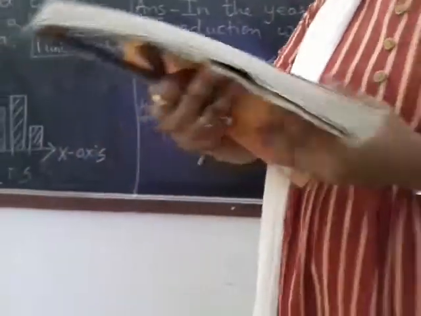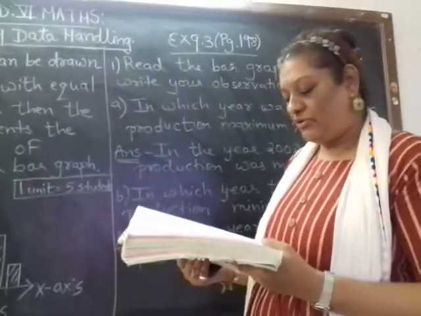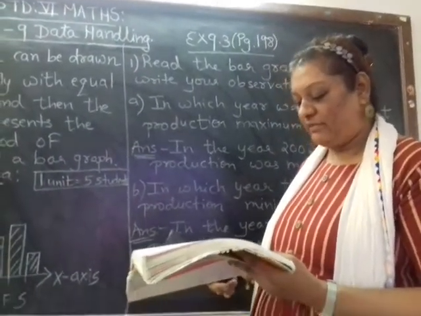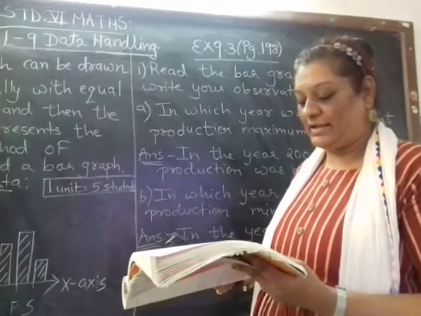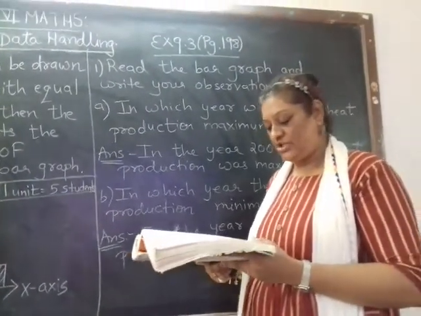You can see this is on a plain page or paper. It is not on a graph paper or in a graph book. So in 9.3, they have already given the graphs, and from this we have to answer the following questions. Okay, so I begin the question now. The bar graph given alongside shows the amount of wheat purchased by the government during the year 2002. Read the bar graph and write down your observations.